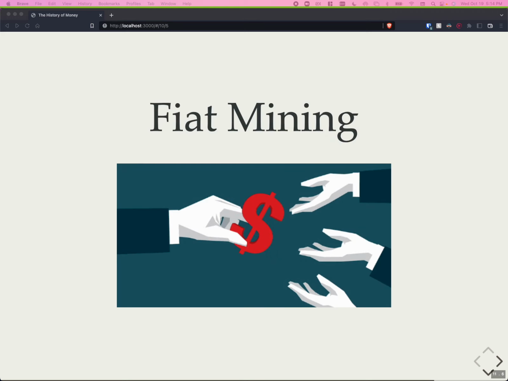So, fiat mining. And we'll compare Bitcoin mining to this next lecture. But the fiat system was not designed to optimize the user experience of currency, transactions, and banking. Modern fiat money is not just created out of thin air by physically printing money. It really is a far more sophisticated system in its operation. The fundamental engineering feature of the fiat system is that it treats future promises of payment of money, what we call debt, as if it is as good as present money, as long as they are issued by the government or a licensed entity by the government.